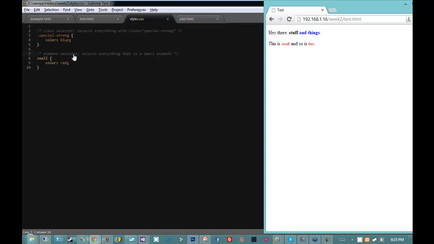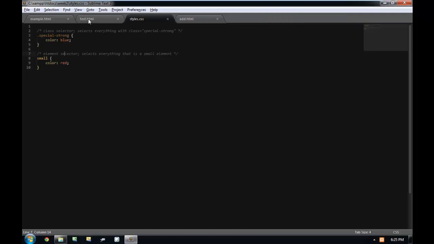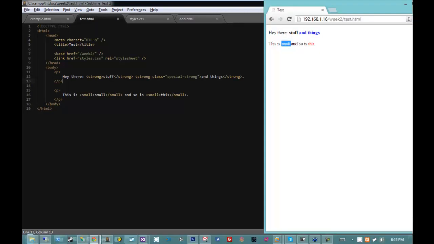Somebody did ask a good question. Does small come with formatting already applied to it? It does. Very typically, small on most browsers, or all of them if I'm not mistaken, the text will appear slightly smaller than the text around it. But remember, the styles that your browser applies to HTML by default is dependent on the browser itself. There are techniques to normalize this. In fact, one of the techniques is called Normalize, which is a little project that you can go download, and it's lots of fun, but we're not going to get into that.